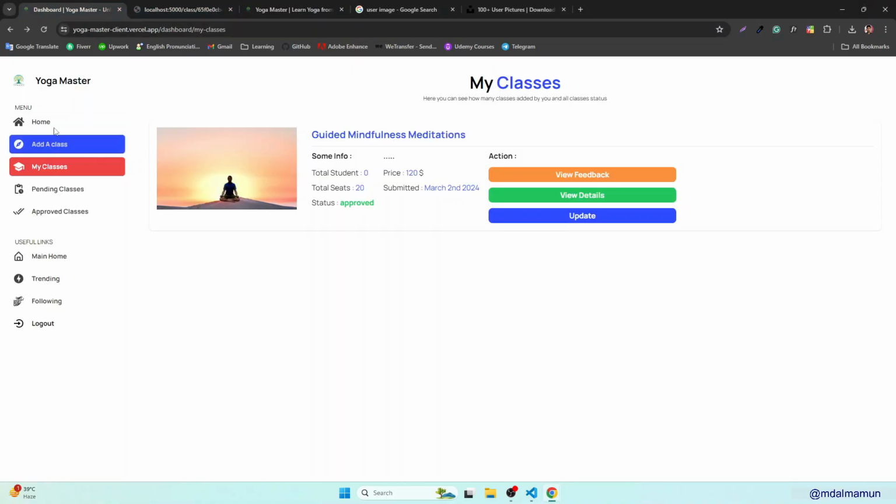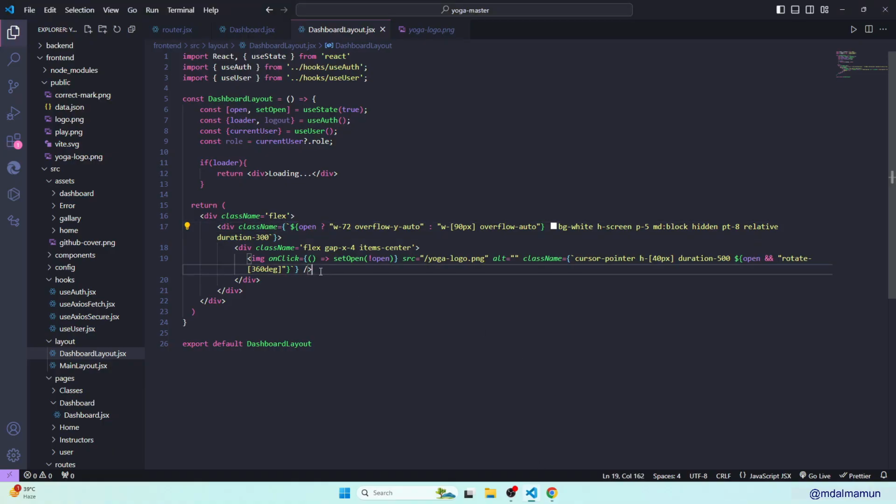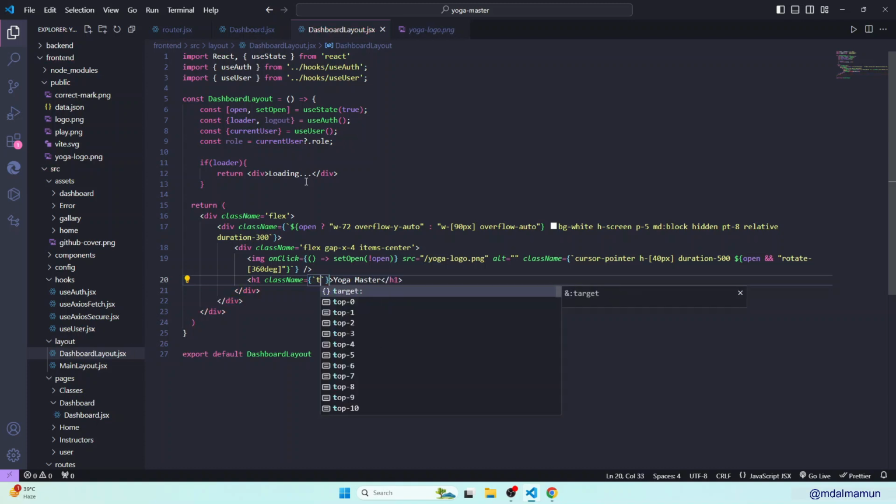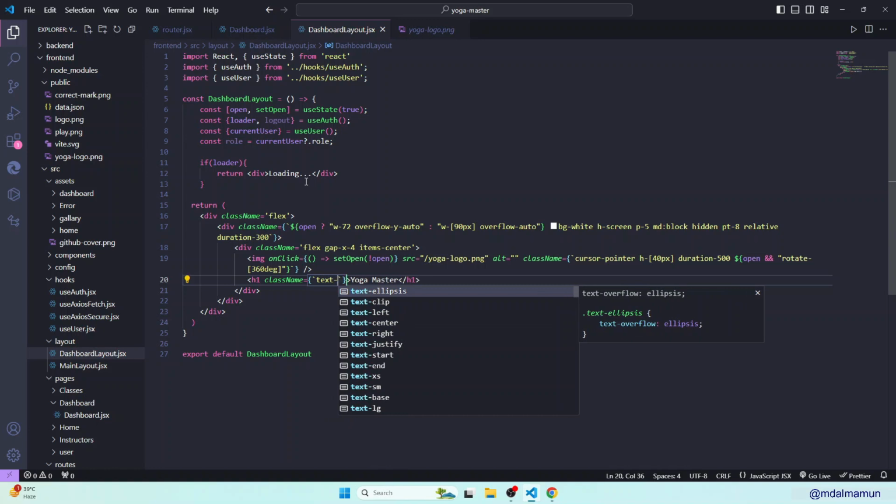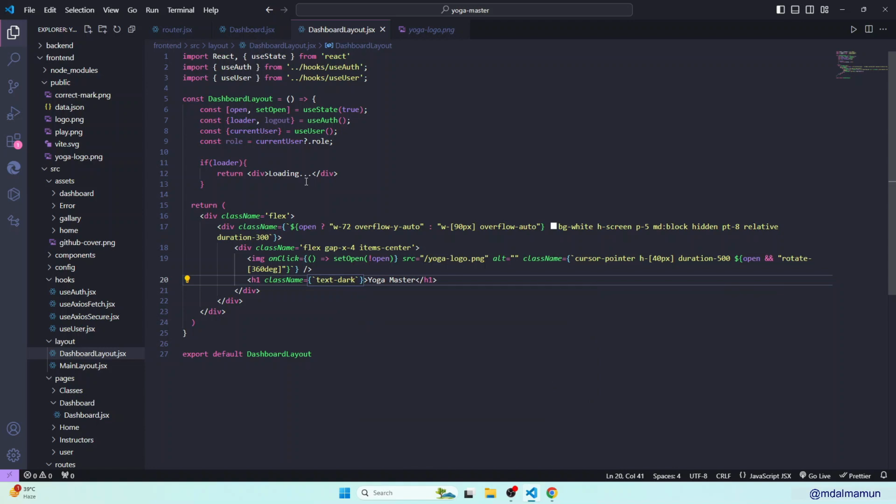So that is actually this text, the yoga master text. We will have to define this text. After this image tag, we will have an h1 tag, and we'll paste this. And here we will have some class name. This class name will obviously be dynamic, so that's why we will have curly braces. Then we will define text dark primary.